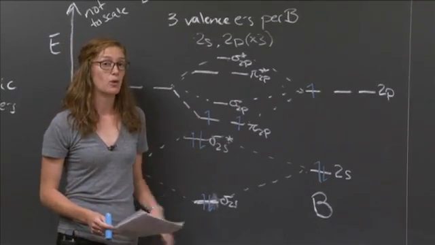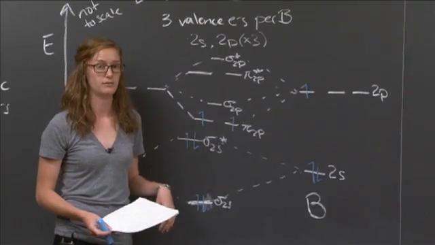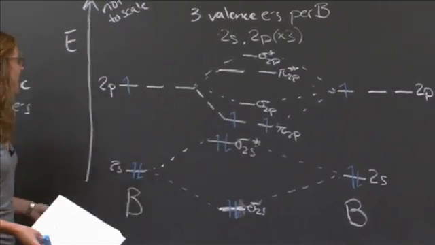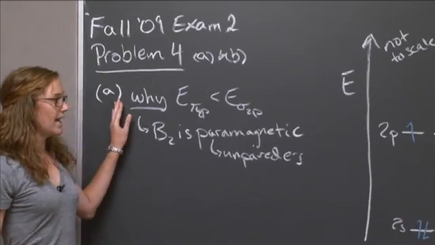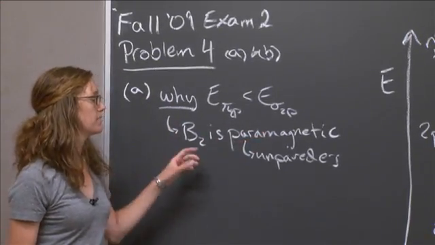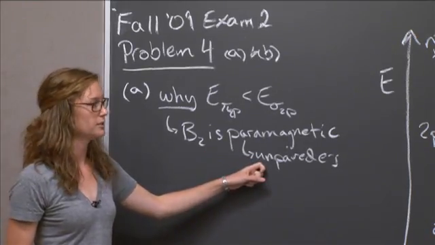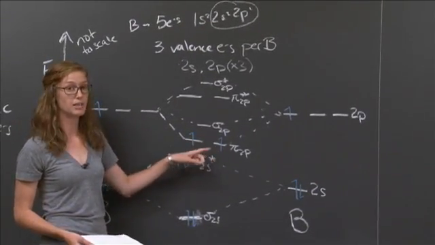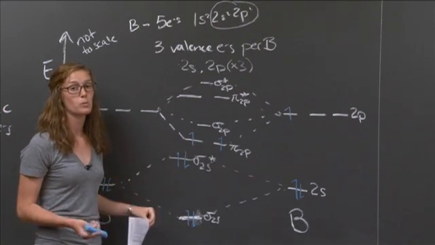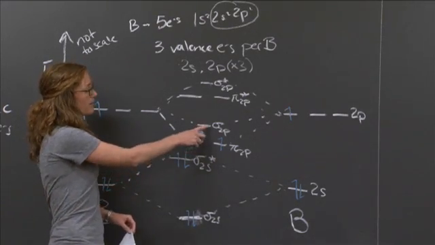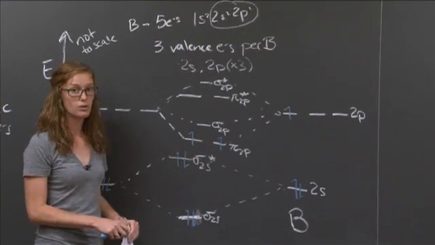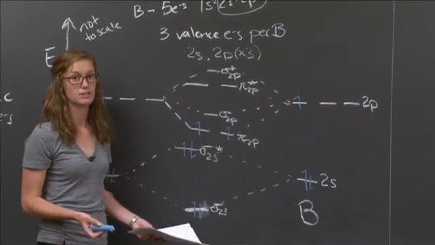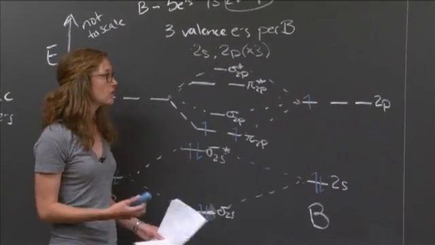Now that we have our molecular orbital diagram, we can go back to the actual question. Some students stopped here and were like, I made the molecular orbital diagram, I'm done. But we need to remember that the question is asking us why the configuration we drew makes sense because of the unpaired electrons. If we go back to our molecular orbital diagram, we see that because the π₂p have two degenerate orbitals, we can have unpaired electrons. If we think about the σ being below, we would have paired up those electrons and gotten zero unpaired electrons and it would not be paramagnetic.